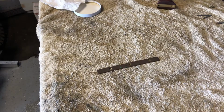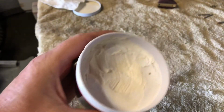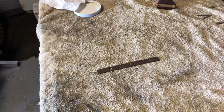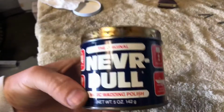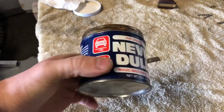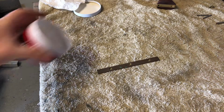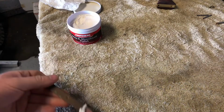The product that I'm using is this Mother's Mag and aluminum polish. Pretty much any metal polish would work. You could use Brasso. Here, hang on a second. Hoorah, US Navy. Never dull, you can use that. That's empty though. There's a tiny bit of it left, but it brought back some PTSD for me, so I didn't want to use it. If you served in the military, you might have used that stuff.